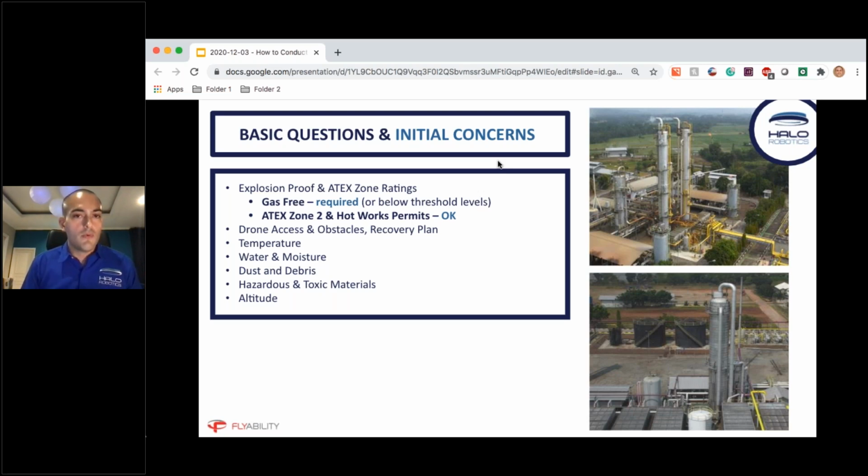So what we would do in these types of situations when required is to obtain something called a hot works permit. And whether you're a drone service provider or the drone program is internal in your company, this is something that can be used to process site access and operations in these types of high-risk environments. It is the same permit that is used for flash photography and other technology. And in our experience, as long as we are attentive to those factors, we can generally operate safely in oil and gas and in other environments where that's a big concern. Next slide, please, Zach.